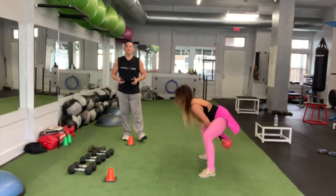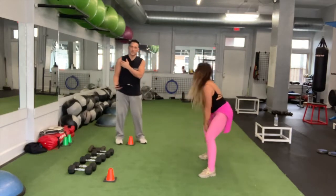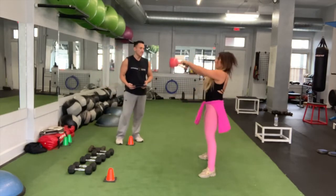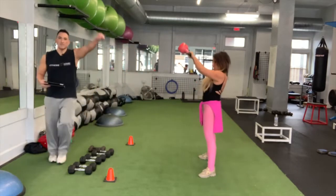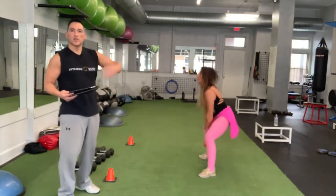30 seconds, guys, nice and strong. Good pendulum swing. Again, you should never feel it in your shoulders. Okay, you should only feel this in your abs and in your legs and butt. It's a hip hinge, keep your eyes up, eyes forward, and swing that bell, get it up nice and high. You'll feel, the higher you get it up, the more you're gonna feel your abs engage.